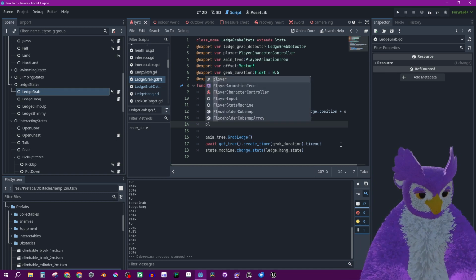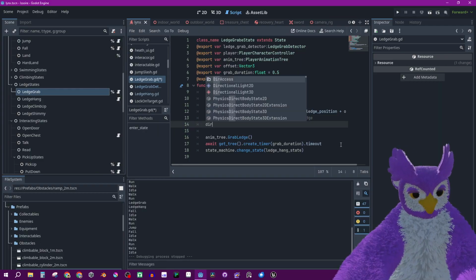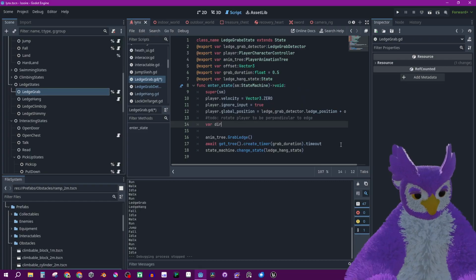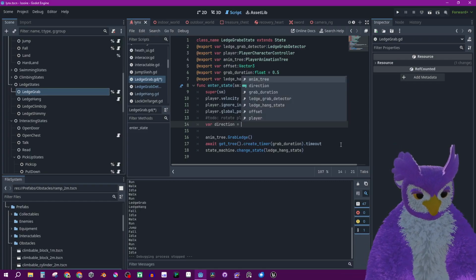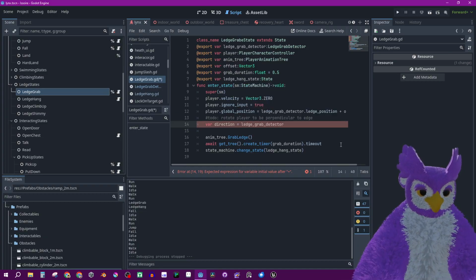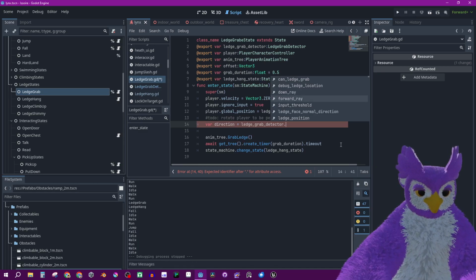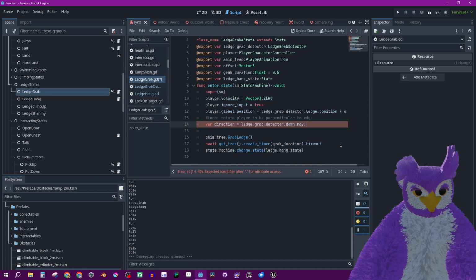If we say direction is equal to grab detector dot down ray.